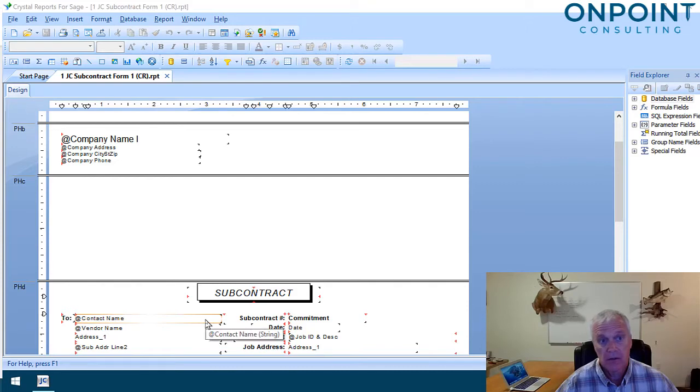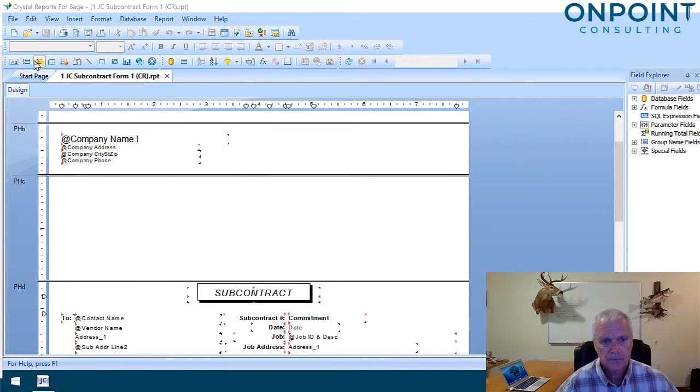It's a Timberline canned one, and you can see the first thing I've done is I've saved it. We always save as. And it's a great idea to put a special character. We put a 1 in front of ours, and we leave them in the standard folder location. But by putting a 1, now they're separate and they sort to the top of the list. Over time, that will save you time and time again. All your custom ones are together and they're at the top of the list, so you know where they are.